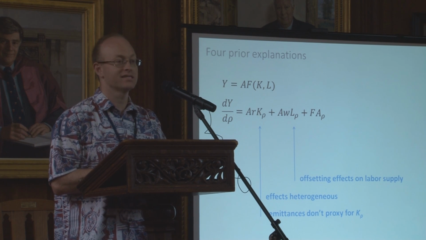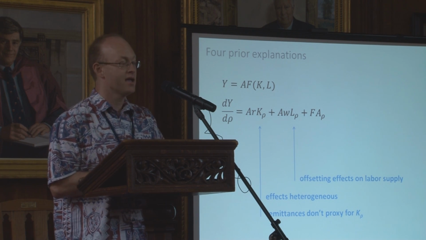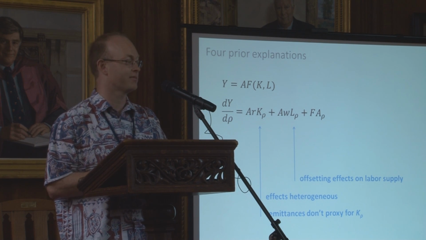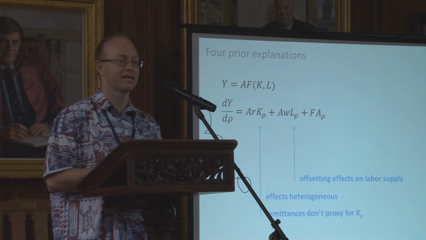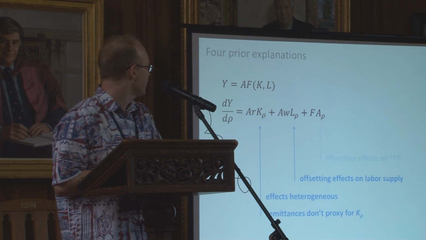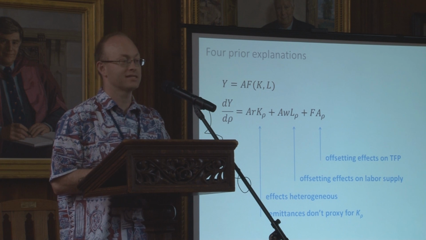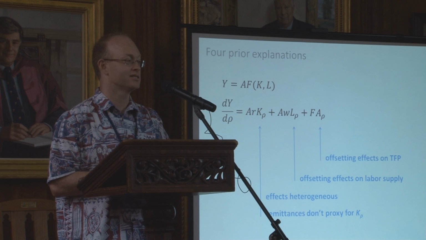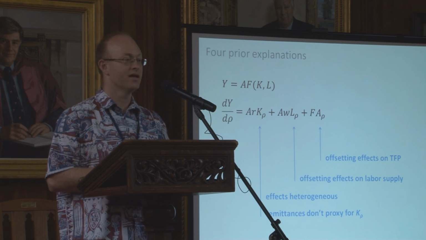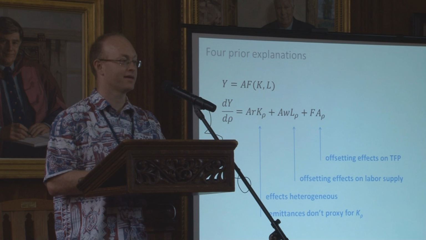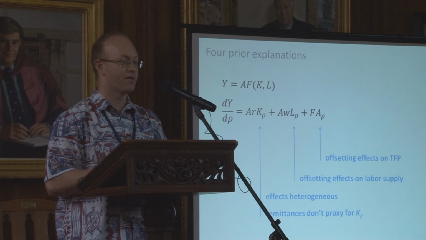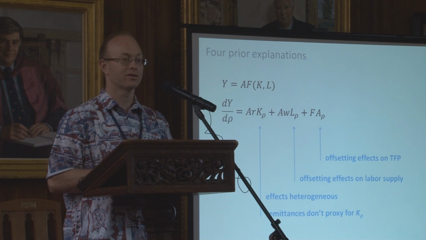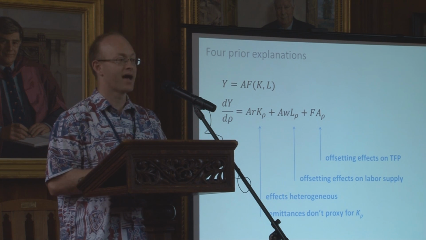Now, the second set of macro effects is to say remittances make people lazy. You send money in and then everybody stops working. And so there's this offsetting effect on labor supply. And then, there's this final thing that says remittances make people lazy in a different way. It undermines institutions. They stop agitating for better institutions in their country because now they can just rely on money from overseas. They don't need the government to be providing public goods to them. They don't need to demand so much from the government.